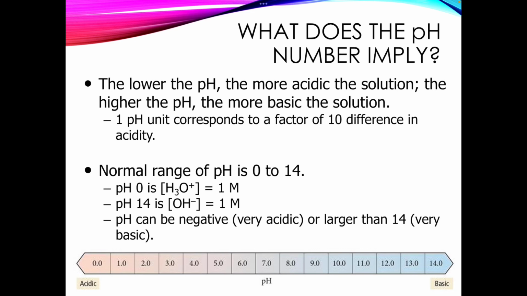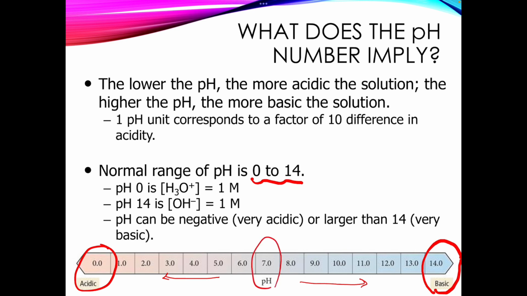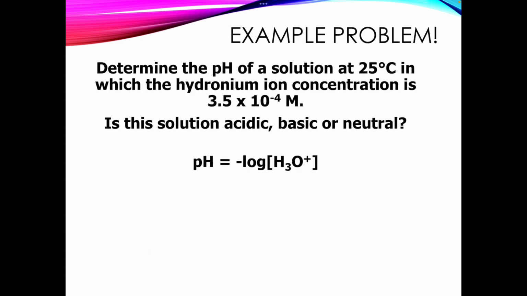All right, so our pH number is telling us how acidic or basic our solution is. Again, if we have a very, very low pH, something like 0, that's going to tell us it's very, very, very acidic, okay? Our typical pH is 0 to 14. So 0 would be the most acidic, and 14 would be really basic. Spoiler alert, it can actually be outside of this range. It can be a little bit negative or a little bit higher than 14, but typically it's somewhere between 0 and 14, okay? So the lower it is, the more acidic it is, and the higher it is, the more basic it is, with, again, 7 being absolutely neutral.